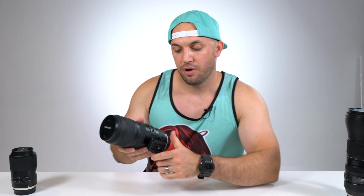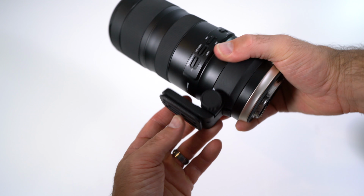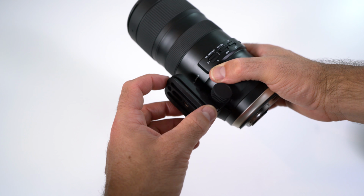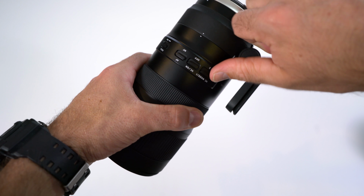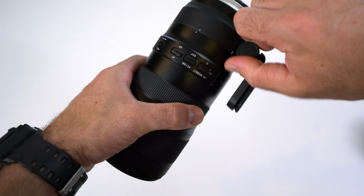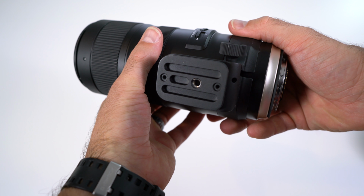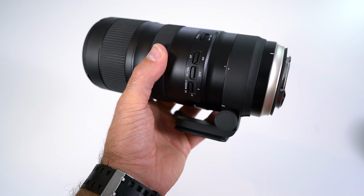Now, one thing that Tamron does that's especially unique compared to any of the other brands of lenses I've ever used is they've implemented an Arca Swiss tripod mount on the bottom here. This tripod mount can be removed and you don't have to remove the entire collar, which I also like, but having that Arca Swiss compatibility, which works on all my monopods and tripods, is really nice to have, and I don't have to add a plate to the tripod or onto the lens on top of it, which is always another thing that can be lost.